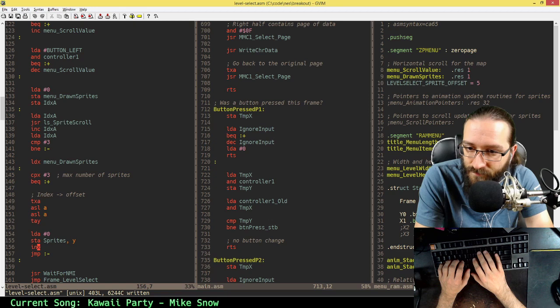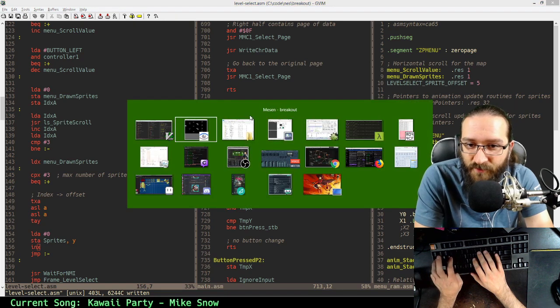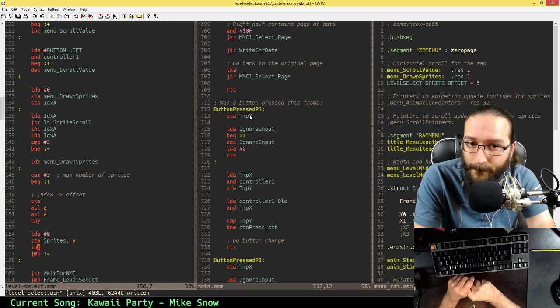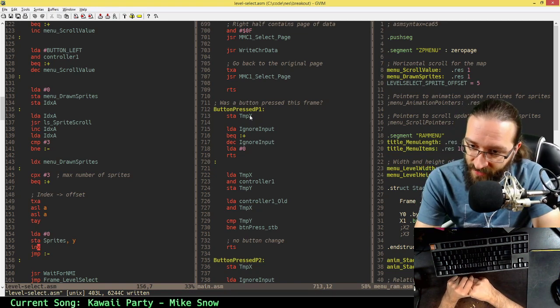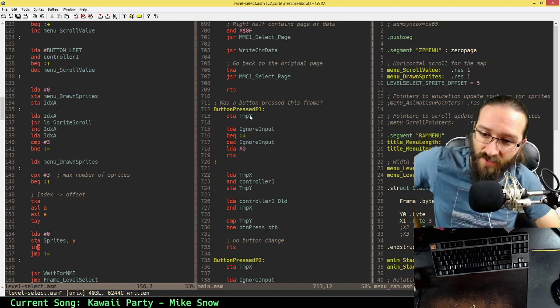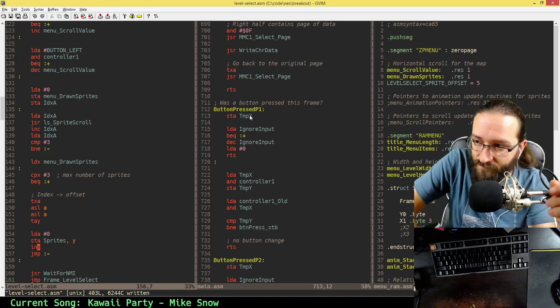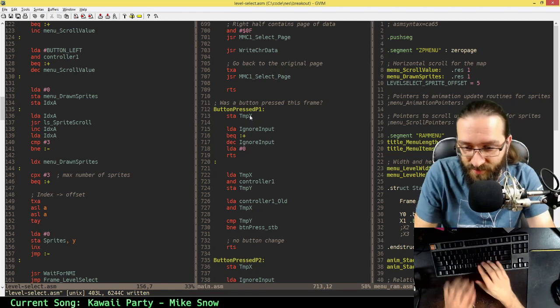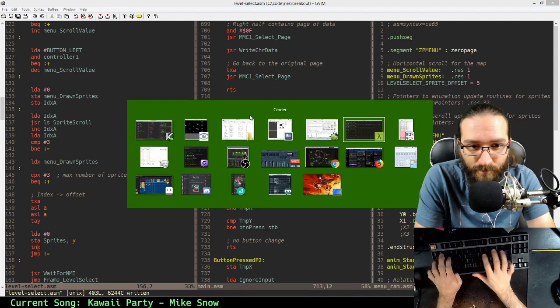And we do the compare first there, because if we have all 3 sprites on there, we don't want to write a 4th. Because that's more than the maximum number of sprites we can have, right? So we want to check the condition first before anything else.